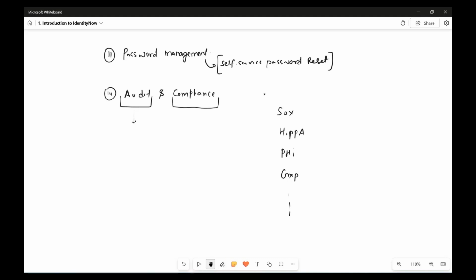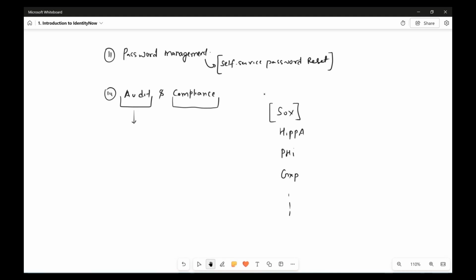Now, let's say inside an organization there is a SOX compliant application. A SOX compliant application means the application is following the SOX compliance, or SOX regulation.